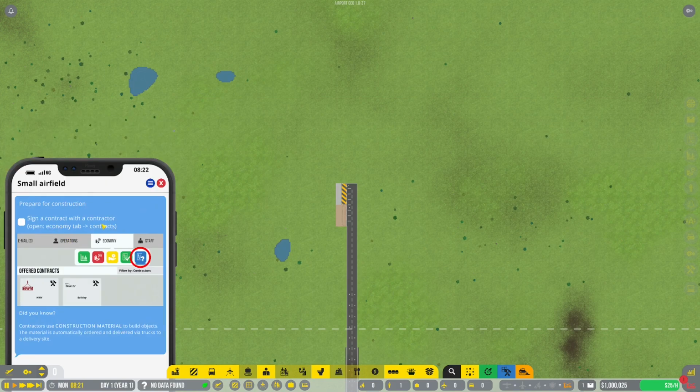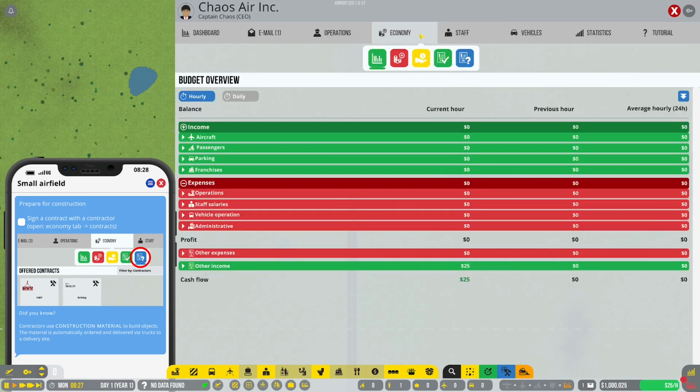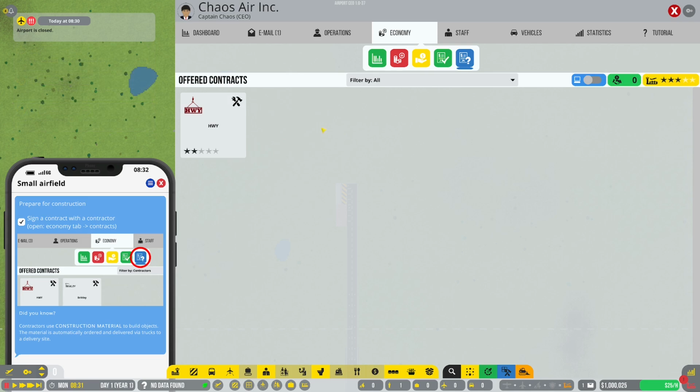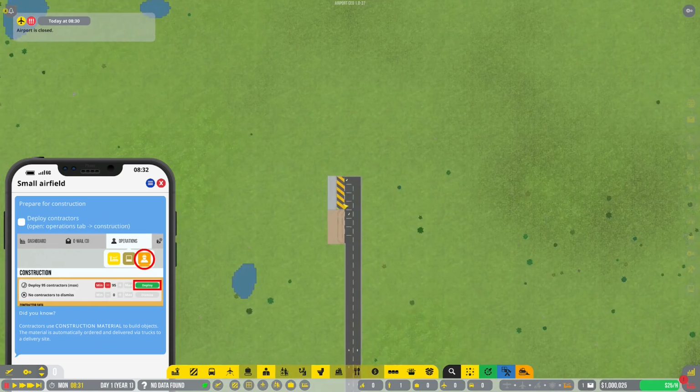Sign a contract with a contractor. So that's the first thing, but I don't necessarily think we need to do that. But I think we do as well, right? So if we go over here, economy, is it economy? Wow, sign a contract. Okay, over there, yeah. Why is it not paused? Pause it again. Okay, we'll sign Brickley over here. And then I think the tutorial needs the game to actually run.